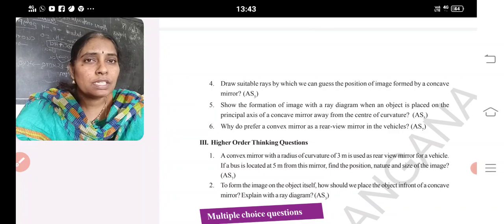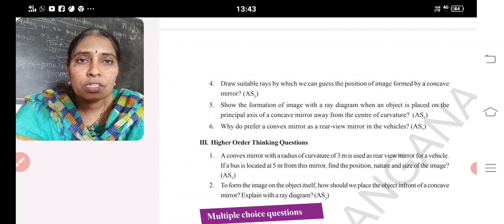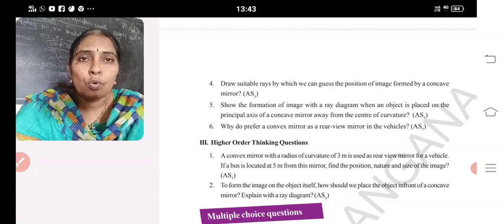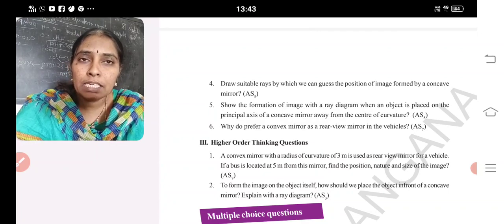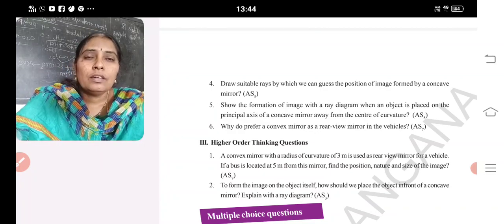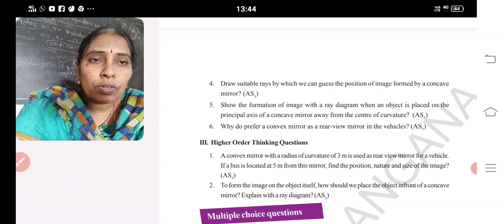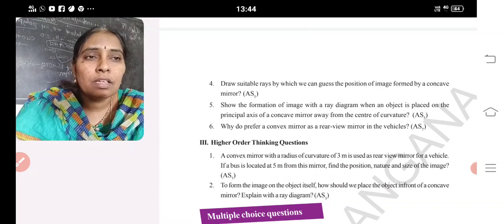And next, activity. One lab activity we discussed on different types of images, that is also important. So with this we have finished the first lesson, important concepts and important question answers. Focal point, pole, center of curvature, radius of curvature, focal length, principal axis, concave mirror, convex mirror, finding the focal point and different types of images, sign conventions, mirror formula, magnification. This topic should be read perfectly, and whatever questions I am saying, write in your classwork one time and learn the questions. Okay?